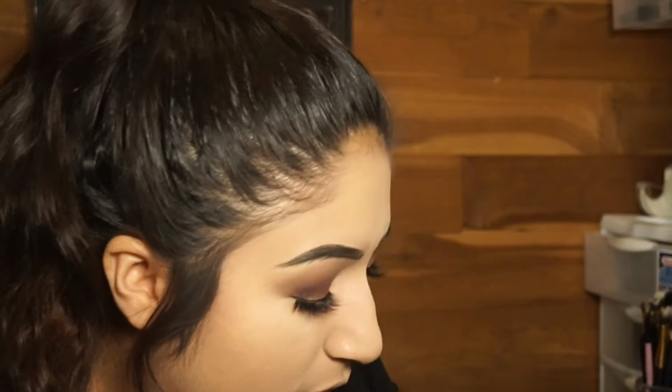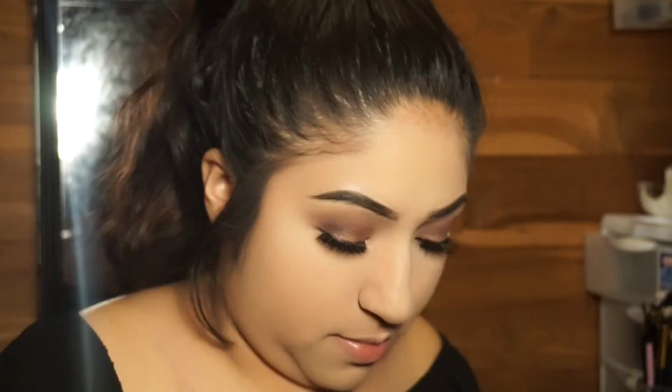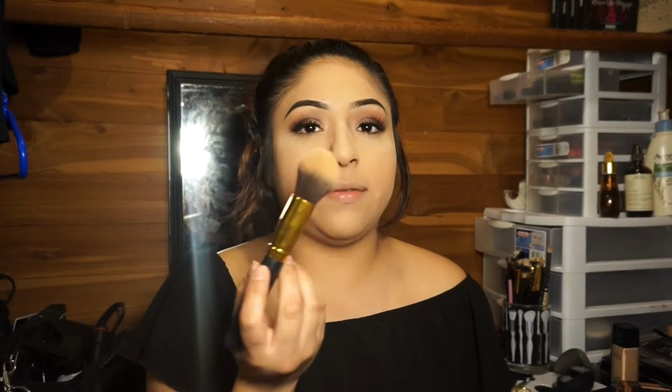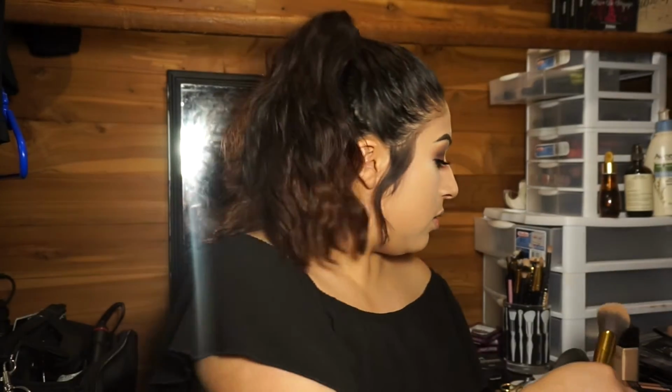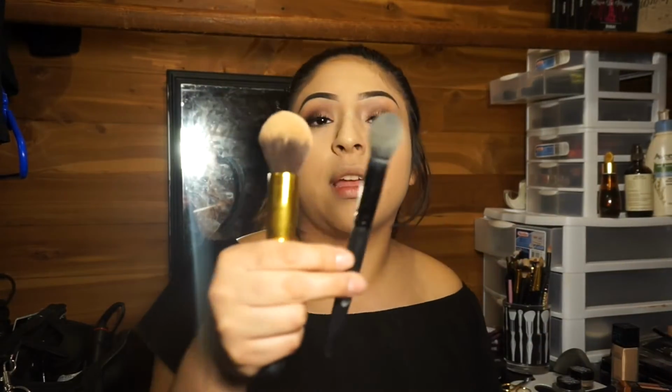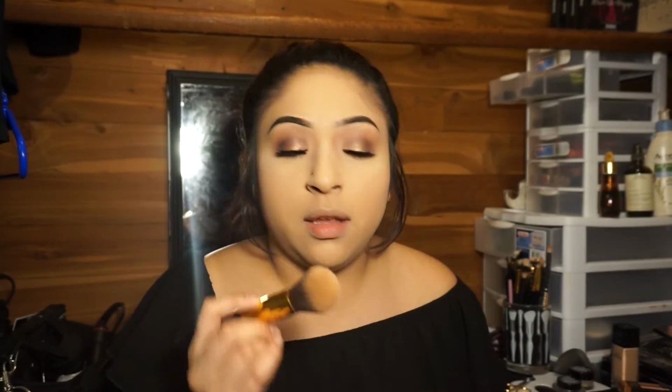Anywho, so I'm gonna grab my BH Cosmetics brush, I don't know what they call this, it's 124, and I'm gonna use this for contouring. I love this brush because it's nice and fluffy, and hold on, let me zoom out. Yeah, it's nice and fluffy, like a pointer brush. It's similar to this one, only like 10 times bigger. And it is so soft, I'm telling you, so soft and so smooth on the skin.